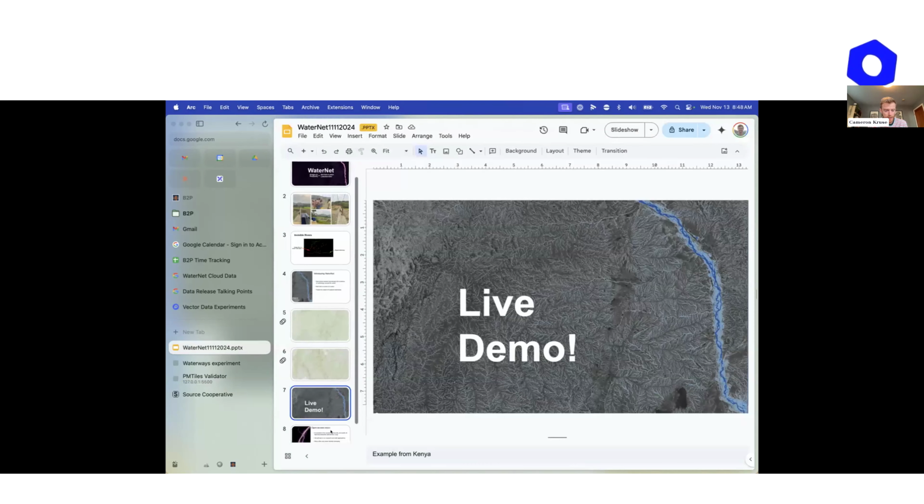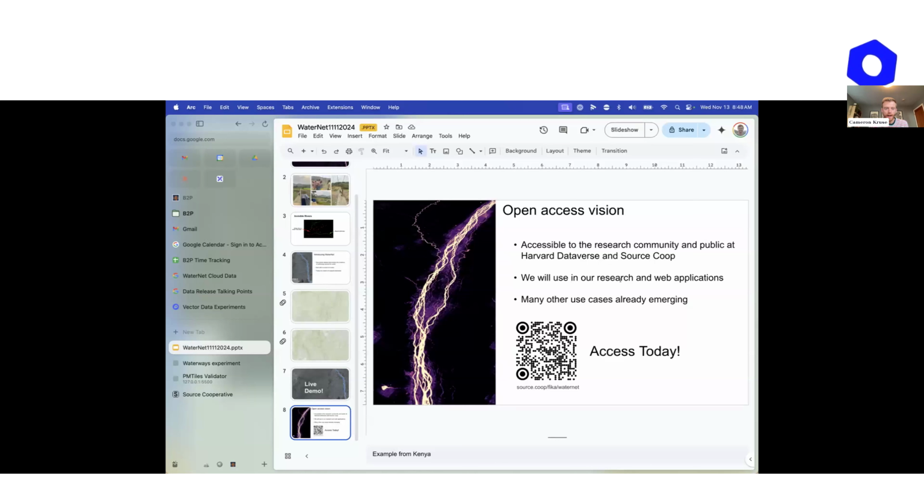We're already seeing researchers use this for a variety of applications. We're going to use this in our work. It'll act as a magnifying glass to help us find where these bridges are needed. If you do use this or you want to use it or have any questions, please reach out. I'd love to hear how the world is using this data. And if you have any feedback, let us know.